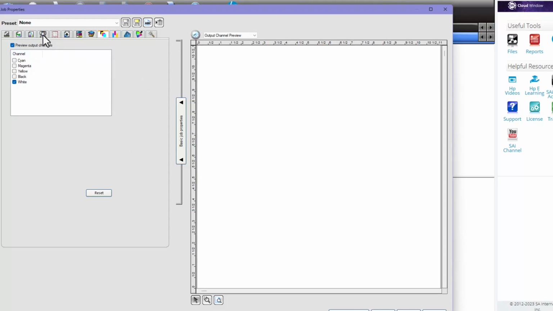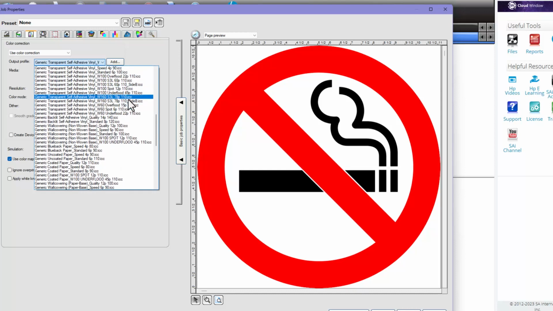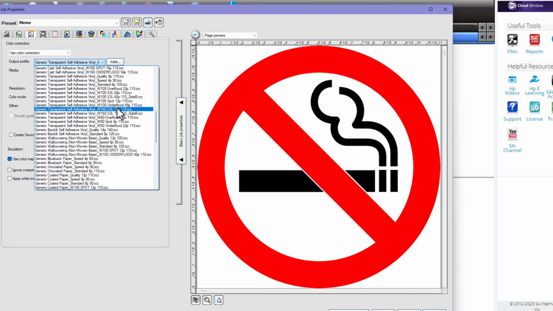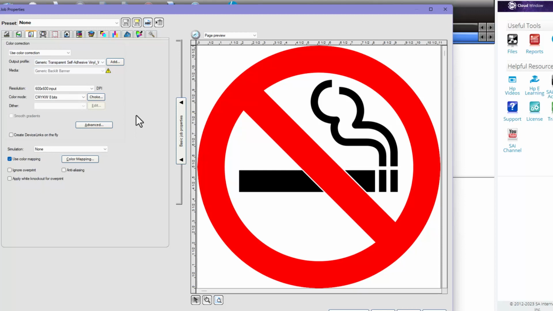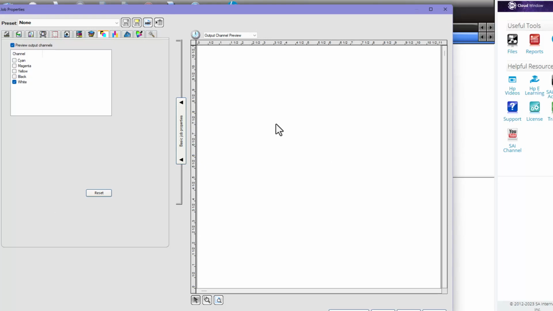And part of that reason might be because our profile might not be correct. So I'm going to go to my third tab here, and I'm going to choose the profile I want to use. In this case, maybe I want to use this right here. I'm just going to use this soap adhesive white underflood. Okay, so I'm going to click OK on that. So that applied it to this graphic. Now I'm going to go back and let's take a look at the white. And again, you don't see much here.